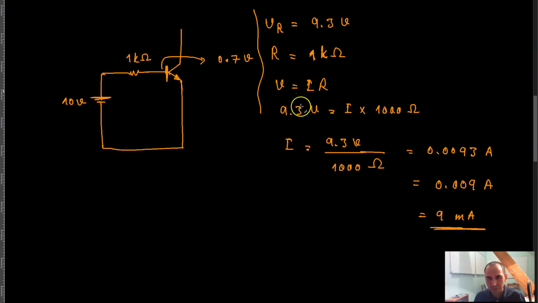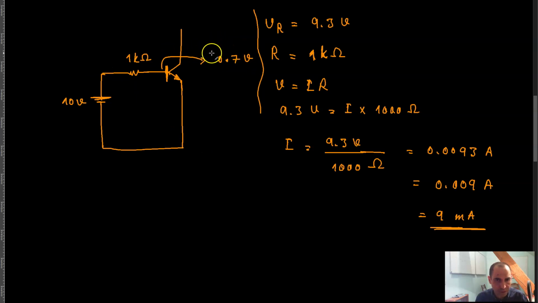So this is provided that I subtract the voltage drop across the base emitter junction of the transistor from the power supply, and then based on that I get the voltage drop across this resistor, and then based on that I calculate the current going through the circuit. Now suppose that I don't actually do that, meaning that I don't take into consideration the voltage drop across the base emitter junction of the transistor. Let's see what happens there.